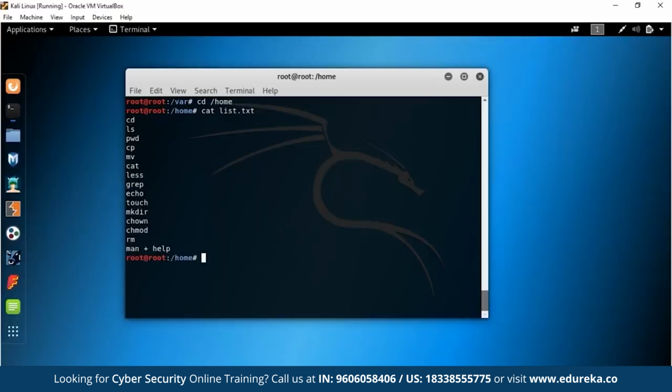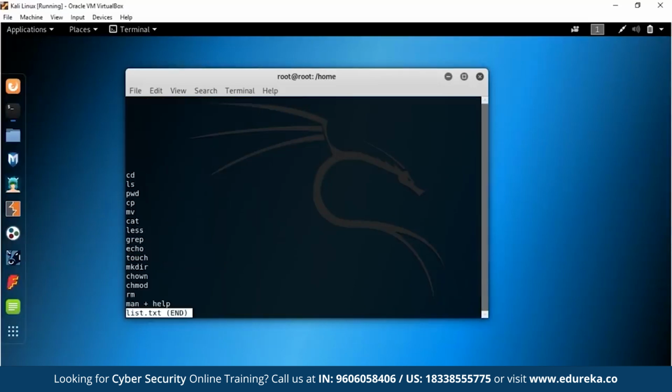Now cat, as you can see, is printing out the contents of a file, and there's also less, which does something very similar to cat. So let's see what it does. If you type less and list.txt, you actually see the contents of the file in a completely new window, which overlays on the previous window. This is a very neat way to see the contents of a file, if you want to keep your main command line interface not so cluttered, which cat clutters completely.